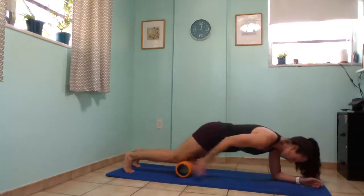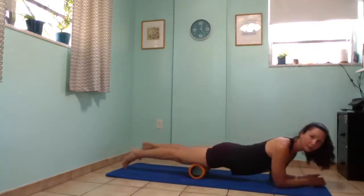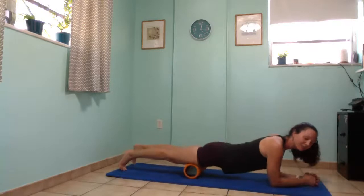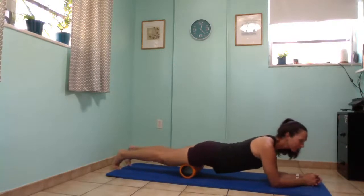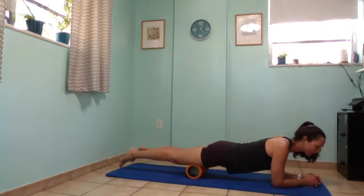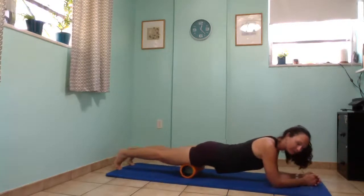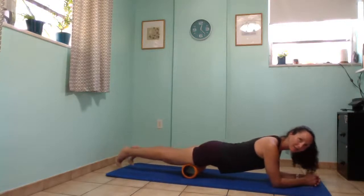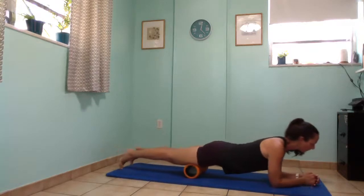And then work up your thighs. So most people do not like to do their quads because it hurts. That probably is telling you you need to do your quads. So we are mostly sitting. A lot of us are mostly sitting during the day. And this gets the tissue tight and needs to be rolled out a little bit.